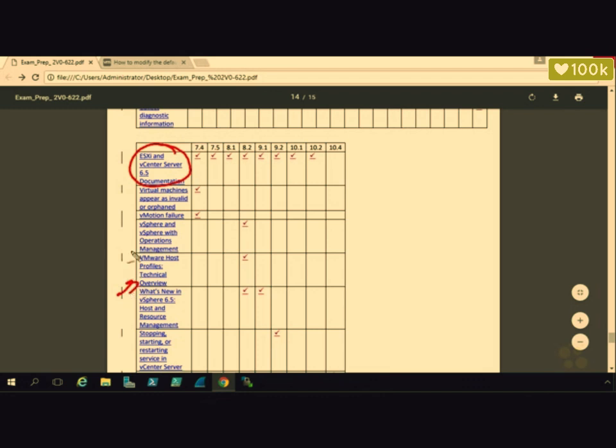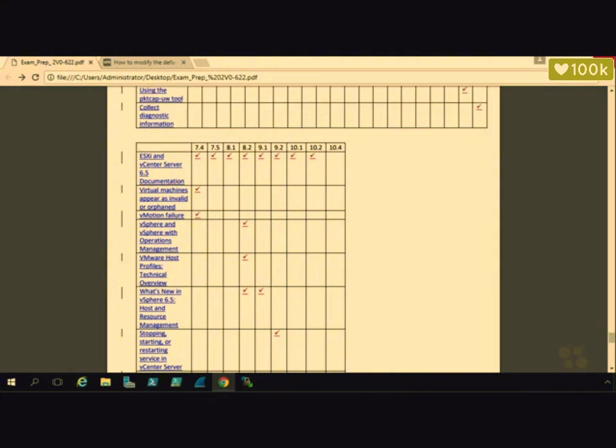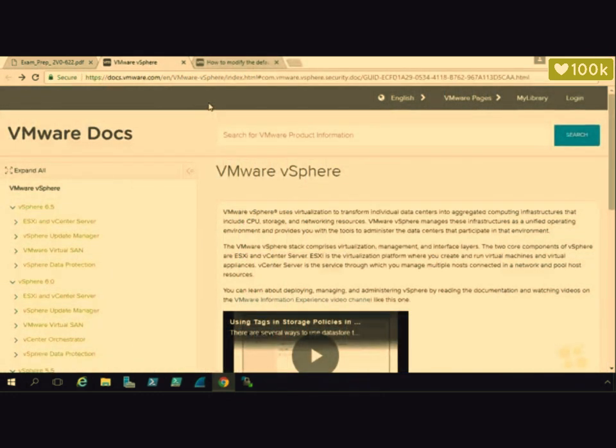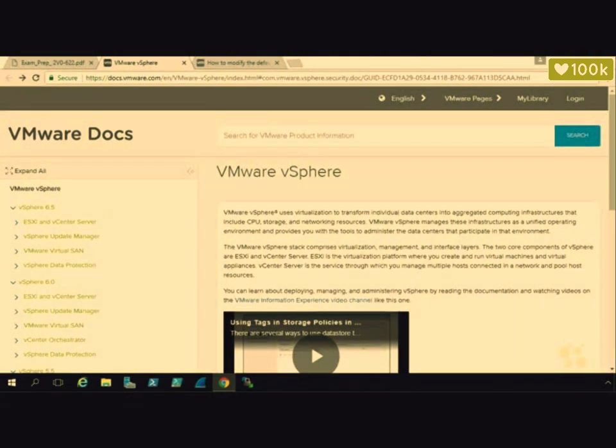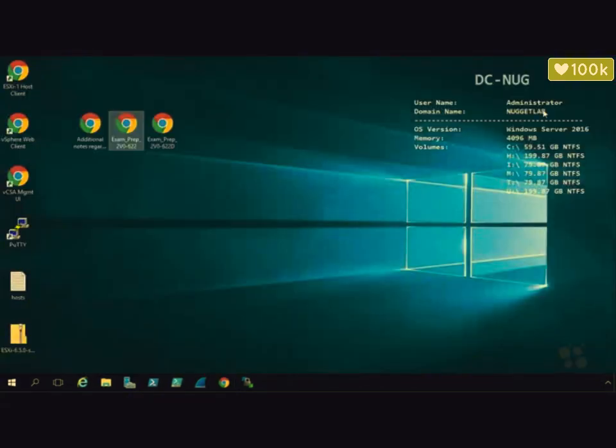So this is an incredible resource that I wanted to point you to that you could use as you help prepare for your certification. And another tip that I want to share with you that's helped me quite a bit is to have a bookmark for the online documentation that I use all the time. So I have the PDFs locally, and I also have bookmarks regarding, for example, vSphere 6.5. Another tip that people have found very helpful is to have bookmarks as well. So by setting a bookmark to some of your favorite documentation landing pages, it makes it that much easier to get right there. So I'm going to go ahead and close Chrome, which is providing our PDF viewing.